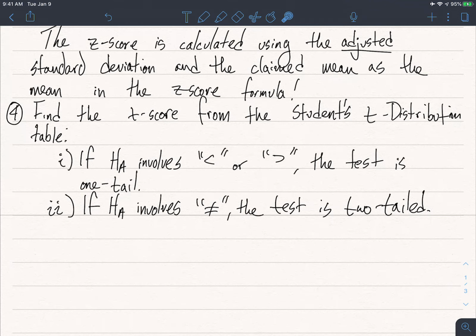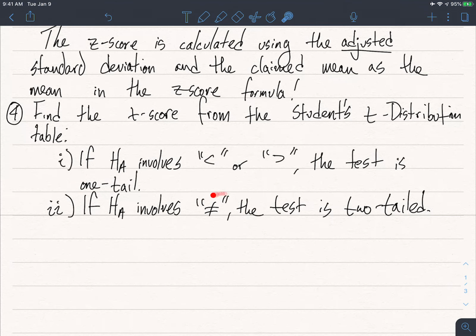And what this boils down to and how you remember the type of tail is it is one tail when you only are going in one direction, right? So for instance, if I said I'm thinking of a number less than, see how I'm circling less than? If I'm thinking of a number less than 8, well, you know to go in one direction. You know to go, okay, I don't know, 7, 5. You know which way to guess. Same thing if I said I'm thinking of a number and it's greater than 14. Well, then you would know to go in one direction, right? You would know to go up.